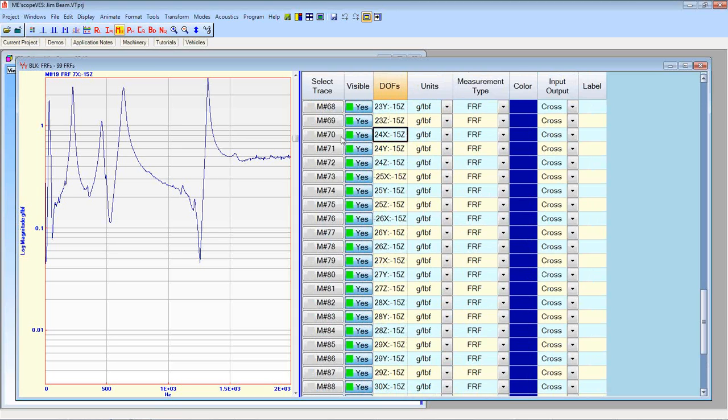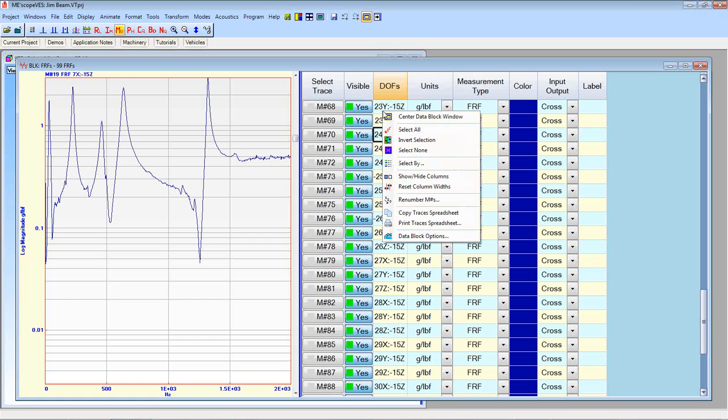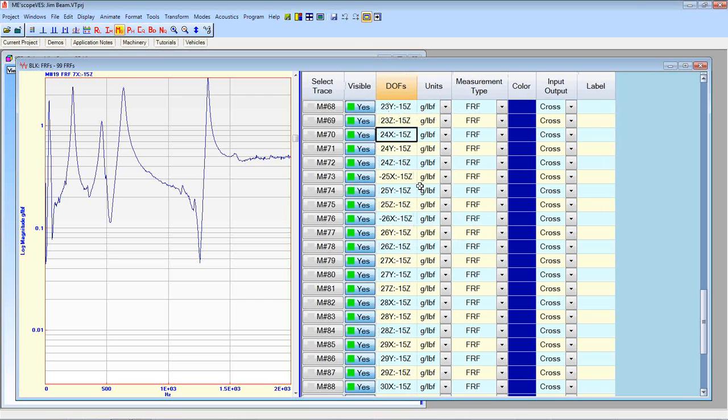If you hold down the Control key and spin the mouse wheel, you can expand the display of the spreadsheet so that you can see the items that are in there a little more clearly. The other thing you may want to do is right-click on the spreadsheet, and down here is a command called Reset Column Widths. Sometimes the columns get moved around and so forth so that you can't see what's in them.